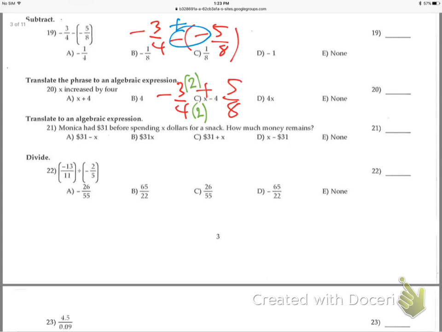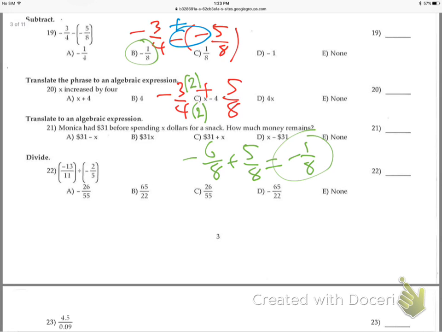In math, we're always keeping the balance, right? We can't change things. We can only do legal operations, which means keep the balance. Top, bottom, or left, right. If there's an equal sign, you go left, right. If there's not an equal sign, you have to do top, bottom. So what do you get? Minus 6/8 plus 5/8, which is minus 1/8. Hopefully it's there. Yeah, B. Good there? Happy about that one?